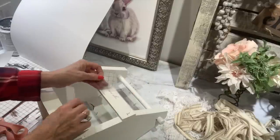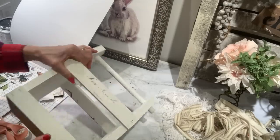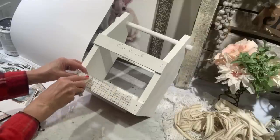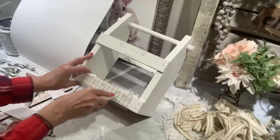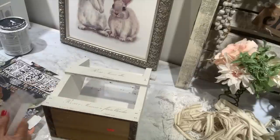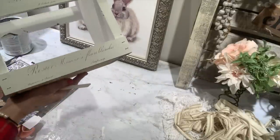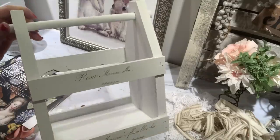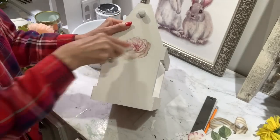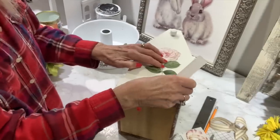On one side I'm going to add a really pretty rose and a little green stem — those transfers are linked in my Amazon store. That's all I do to this little wood crate. Then I'll add a vintage clock, some bottles, some florals, and a bow to it. This actually made a really cute piece I can display in so many ways.